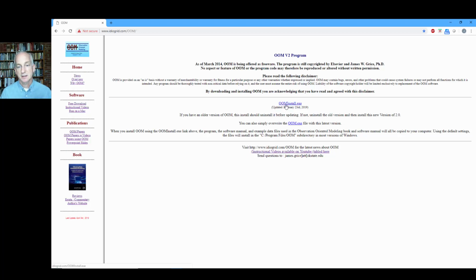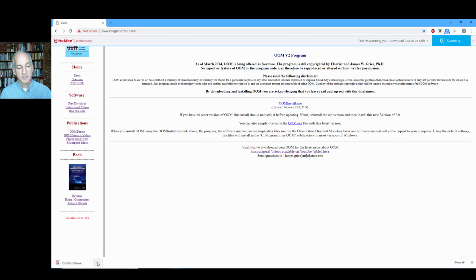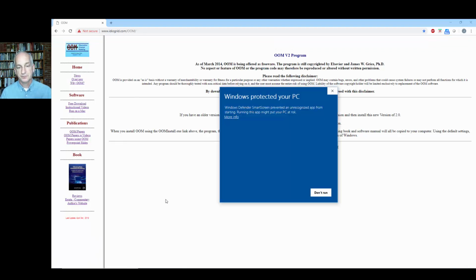So we'll select the link here. We see on the bottom left that the program is downloading, and once it's finished, we can select the little up arrow and select open. And I get this message from Windows where it isn't sure what OOM is, and so it doesn't want to install it. It doesn't know who the publisher is of OOM specifically. So it says don't run, but you can select this little link here, more info, and it'll tell you the name of the file, and then again it says unknown publisher. Microsoft has no idea who OOM was published by. And now we can select run anyway. That's the most important thing, so we'll select that.